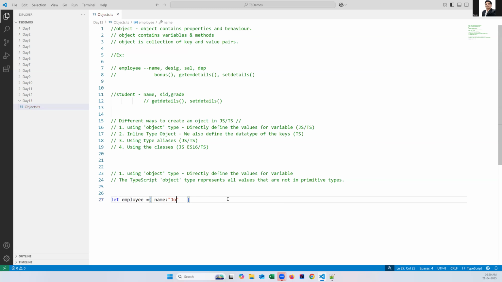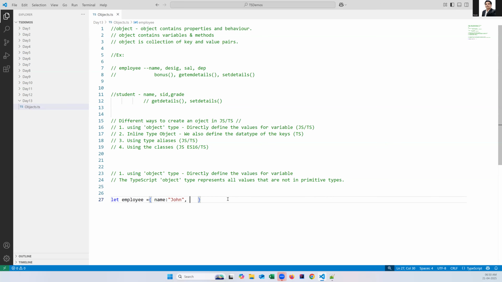Let's say I'm giving some value here, John. This is one property. We need to use a colon, not equal to. We should not use equal to. Whenever you create a property, we should specify it with the colon symbol. So name John is one property of the employee.